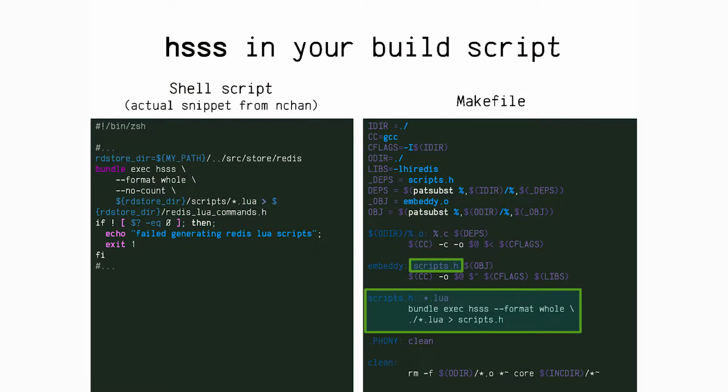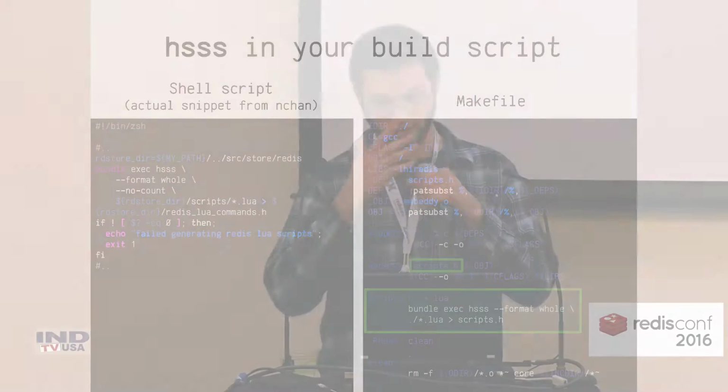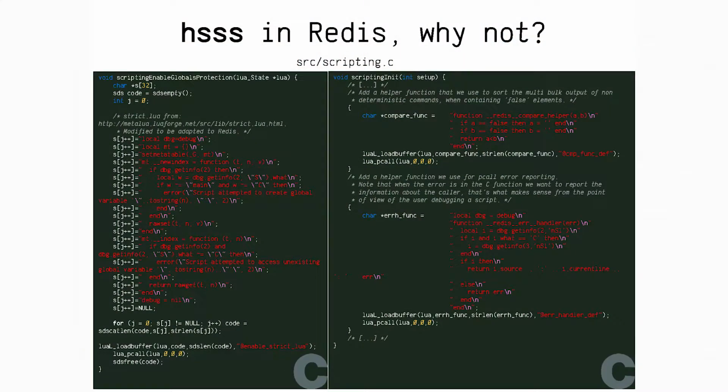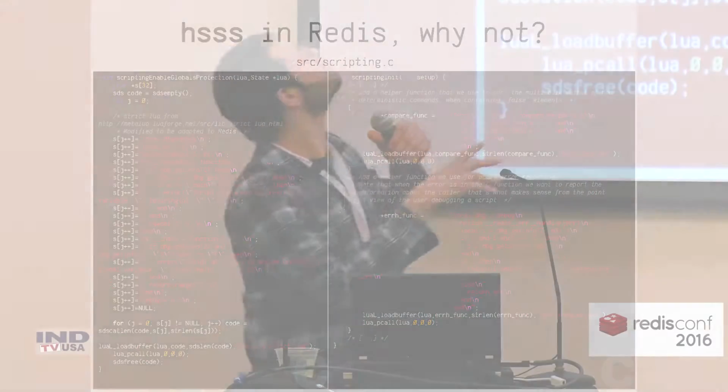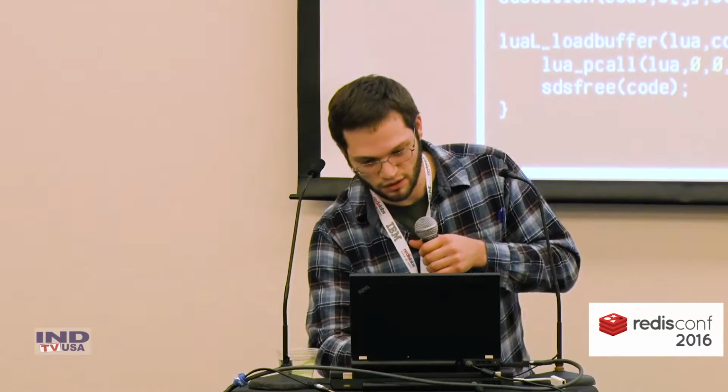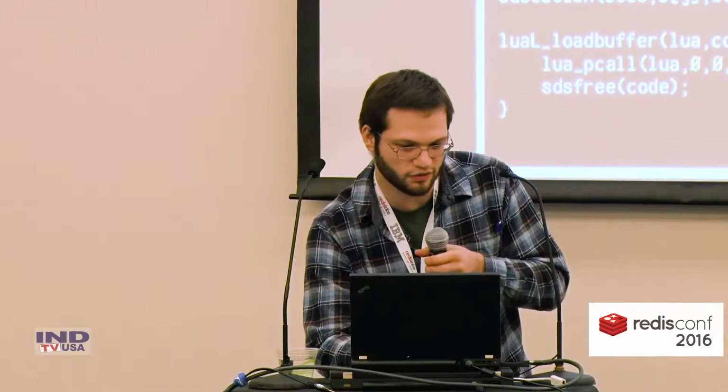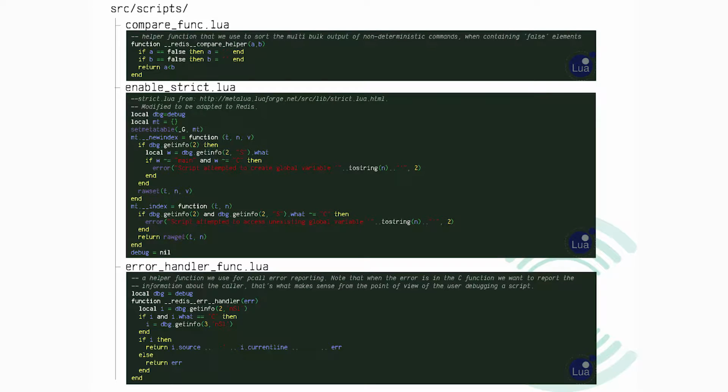Okay, so HIS works very nicely with build tooling. You can put it in a separate script if that's how your build process works, or you can add it to your makefile if you want. I'm not going to go into the details of that, because you can check that in the talk notes later if you want. So then I decided to have a little bit of fun with it, and I thought, well, Redis has some embedded scripts, so wouldn't it be nicer? So this is just some embedded scripts in the scripting part of Redis. So I thought it'd be nicer if instead of that they looked like that, if they were separate files. So that's exactly what I did.